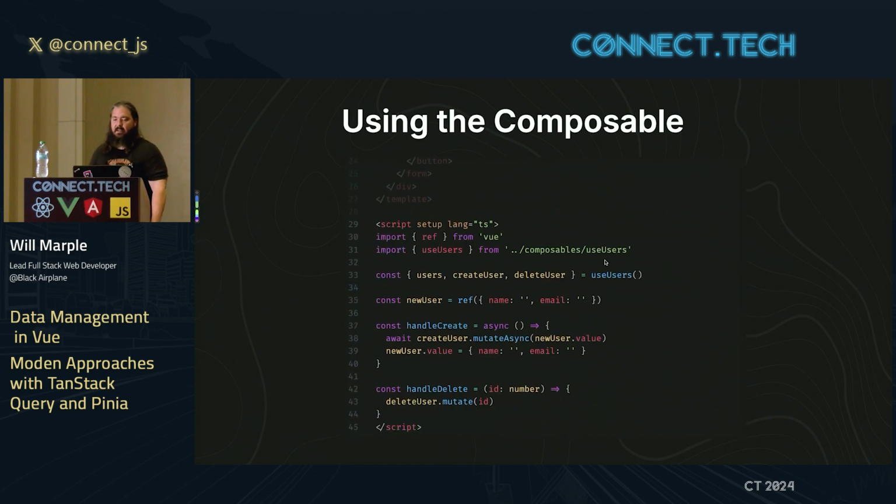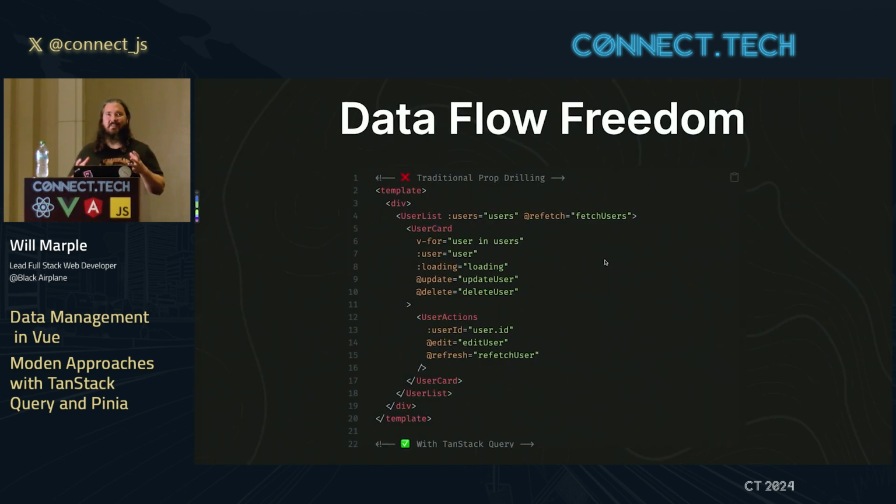Then here, using it, pretty straightforward. We've all done this at this point if we're using Vue 3 composition API. I'm a big fan of the script setup. I don't know what y'all use every day, but when I was first learning composition API, I got bit so many times using the setup function with the explicit returns. I would have all of my stuff set up, and I'm like, data not showing up, and then I'm hitting myself because I forgot to do the return. I love the magic of it automatically being an async setup, and you don't have to do the explicit returns, right? And so this really brings you to the point where you get data flow freedom.